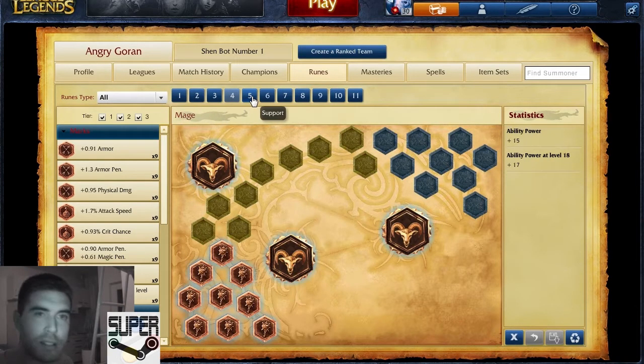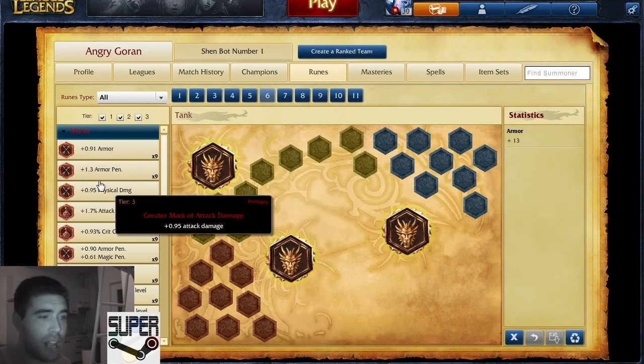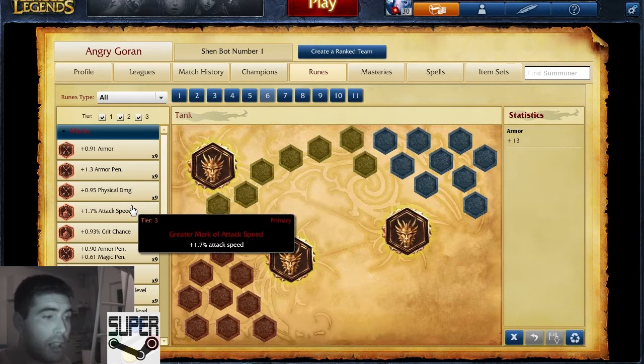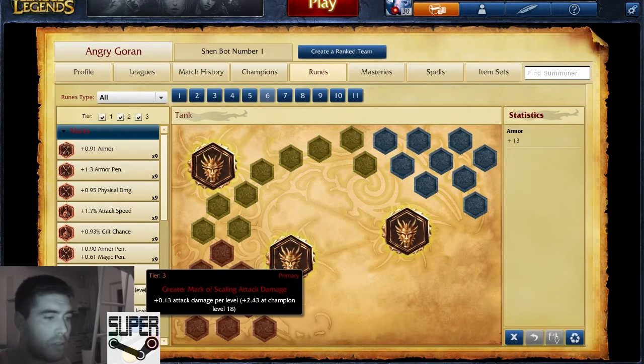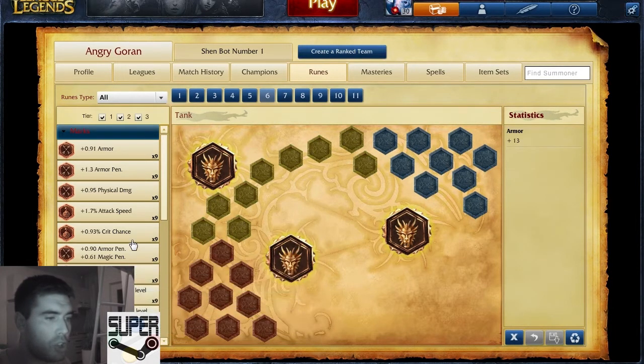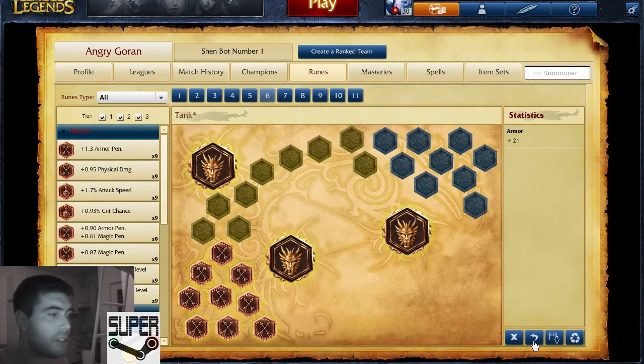So we got runes here. Tank still doesn't have any. My tank is going to have even more armor, like support. Full armor tank, he's insane. This can be Malphite, for example. You can even go as Rammus top and take a lane, and hope no one will flame you, and you'll start with a lot of armor.